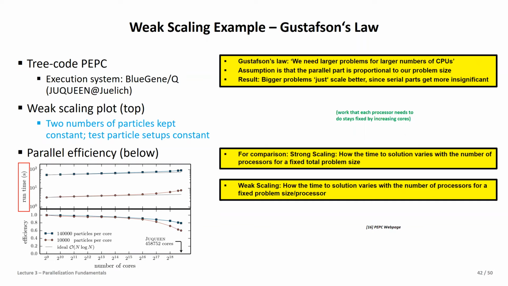Basically, we had strong scaling already. We know one problem can be cut down into different pieces, but Gustafson's law says we then need larger problems with more detail to simulate for a larger number of CPUs. There are no limits. You can always think, we have a very detailed weather prediction maybe for downtown Reykjavik, and then we have more cores, more CPUs, then we need a larger problem, so we calculate the weather for the whole of Reykjavik. And then if you have more CPUs, we say, okay, we do it for the whole Reykjanes Peninsula and Reykjavik, etc.